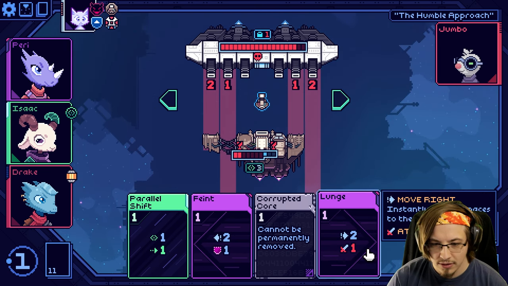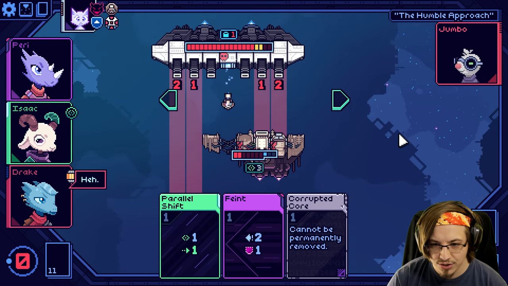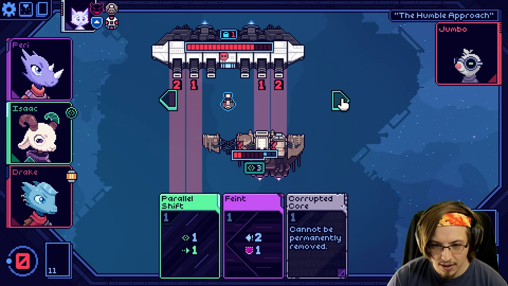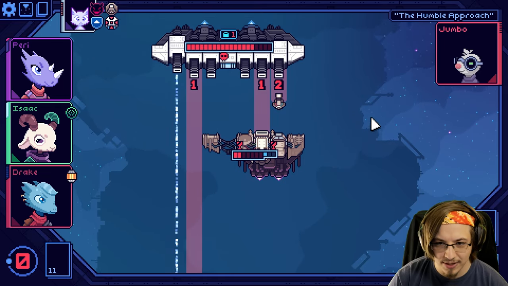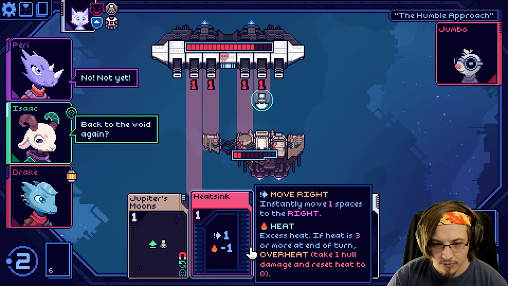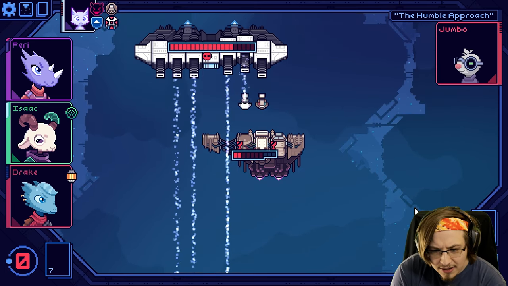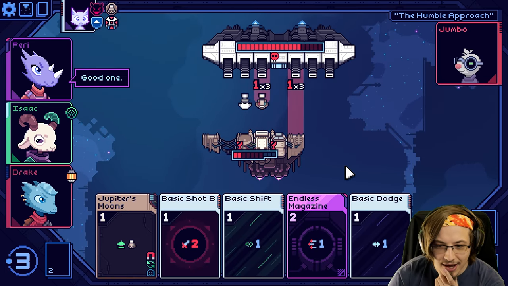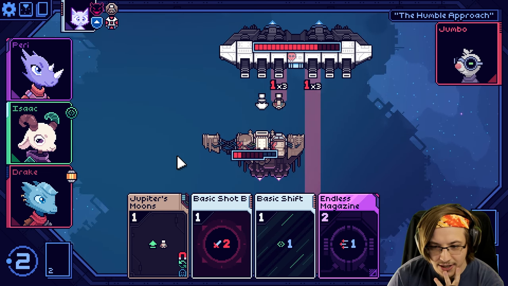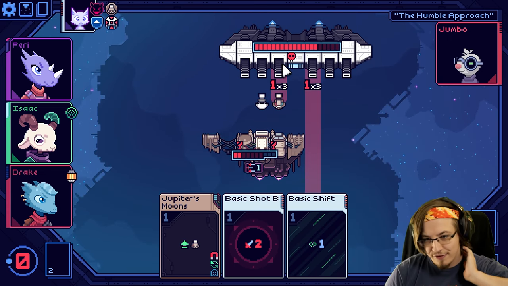Do I wanna faint or lunge left? Probably better to lunge. And then... I think we have to do that so we don't die. So that drone's gone. An attack drone. We'll heat sink Jupiter drone. Not taking any damage yet. Oh, he's hurting us for a lot. Okay, basic dodge. That's what we needed. And then endless magazines, sure. Oh, I'm still dead. I actually am definitely dead from this. This is a multi-hit, I forgot.